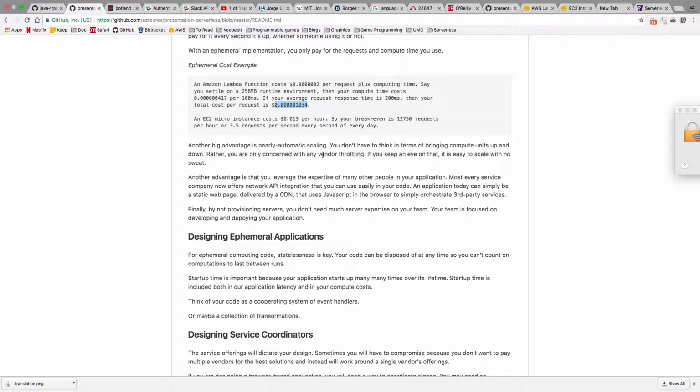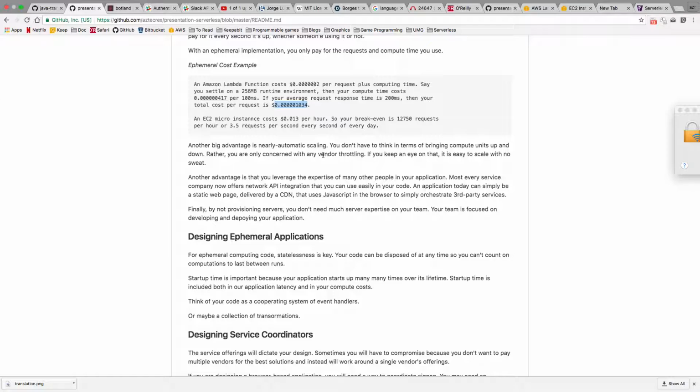If we're all just running these ephemeral functions on a big wide variety of somebody else's servers, we get that scalability almost for free. I say nearly because most of these companies have limits when you start up. Amazon may tell you you're limited to 1,000 requests in an hour or something like that, but they will raise that when you request it. So you do have to think about scaling in the sense that you will be throttled by your provider, but as long as you're paying your bill, your provider will continue to raise your limits. So you're effectively getting scaling without ever having to think about bringing up a server, bringing down a server, or load balancers.